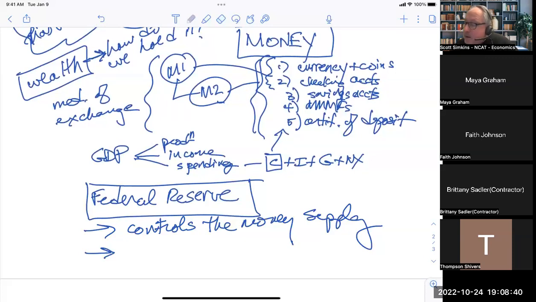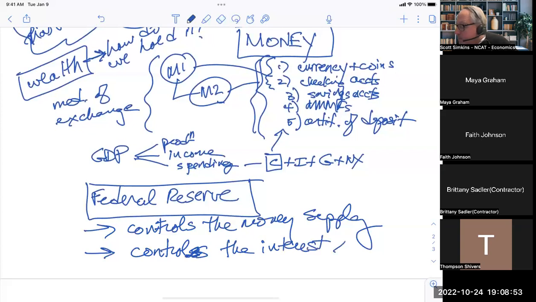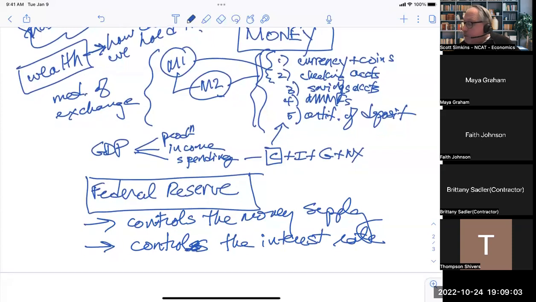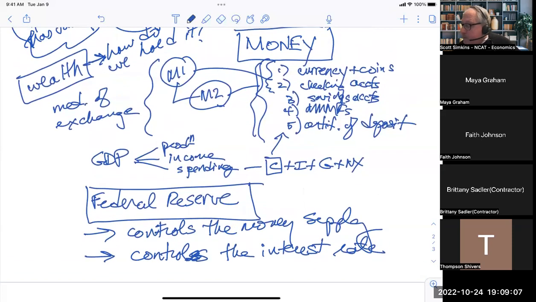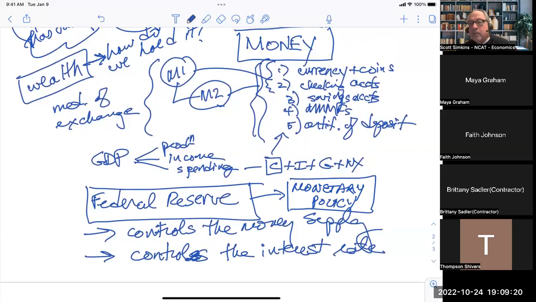But the broad idea, and the way they used to do it, they do it a bit differently now, is that by controlling the money supply, they control the interest rates. The Federal Reserve controls the federal funds rate, a really short-term rate, but they control interest rates in the economy. So what's this called? Monetary policy. That's what's in the news every week, every month. They meet every 6 weeks to make a decision about where to set the interest rate, and they use monetary policy to do that.